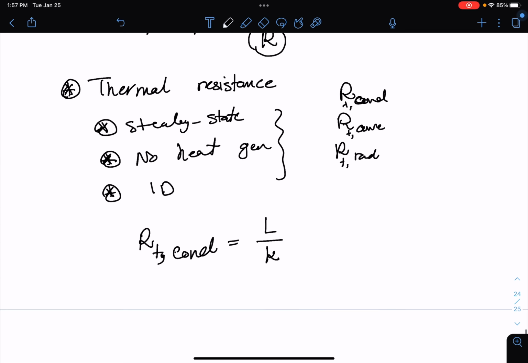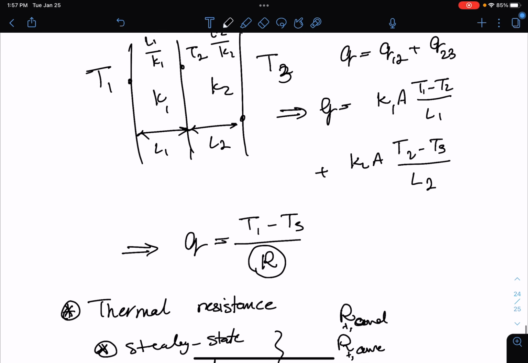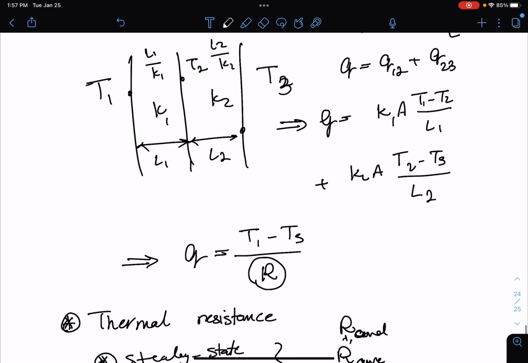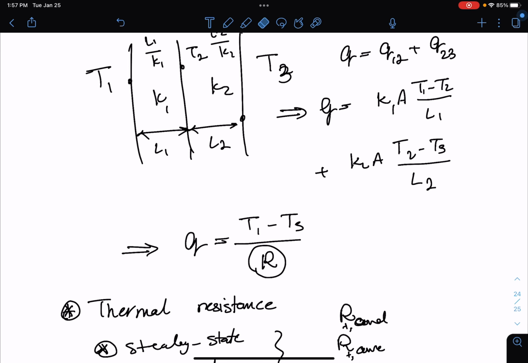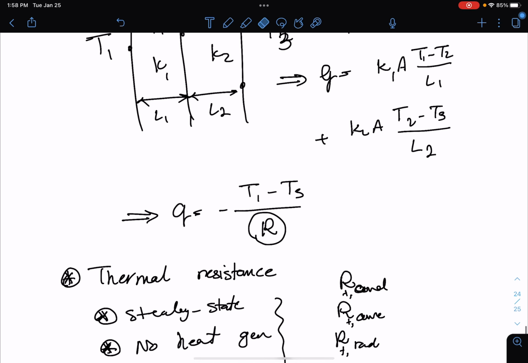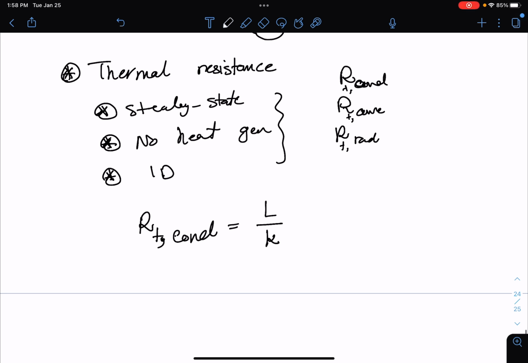Any questions so far? Yes. Would you not have to include the area in that formula with the resistance in it? I'm sorry, the area should be included either here or inside the resistance. That doesn't really matter. But if you wanted the non-area version, you should have L divided by KA, right? Let's actually include the area here. But if it were 2 or 3-dimensional, I guess you couldn't use resistance then anyway. No, 2-dimensional, no. Radial, spherical, yes.